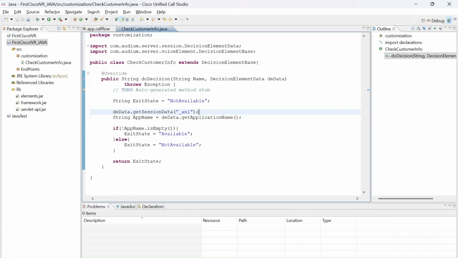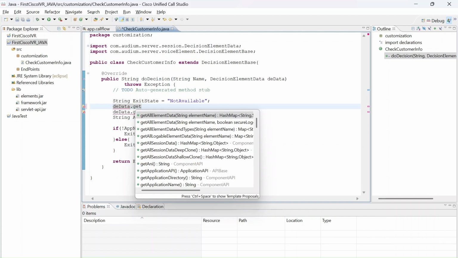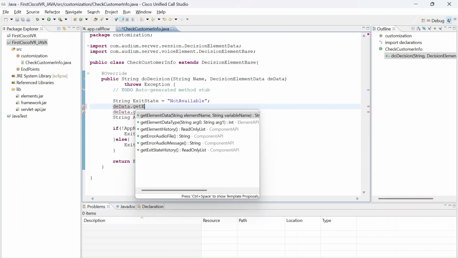Because by this object, you can get all the element data as well, particular element name, element data. Then you can pass the element name and element value, or you can check by history. I'll tell you that also. I get element data, and you can put the element name which you already have in your Call Studio, and put some value, and you can check whether that value is available or not available.